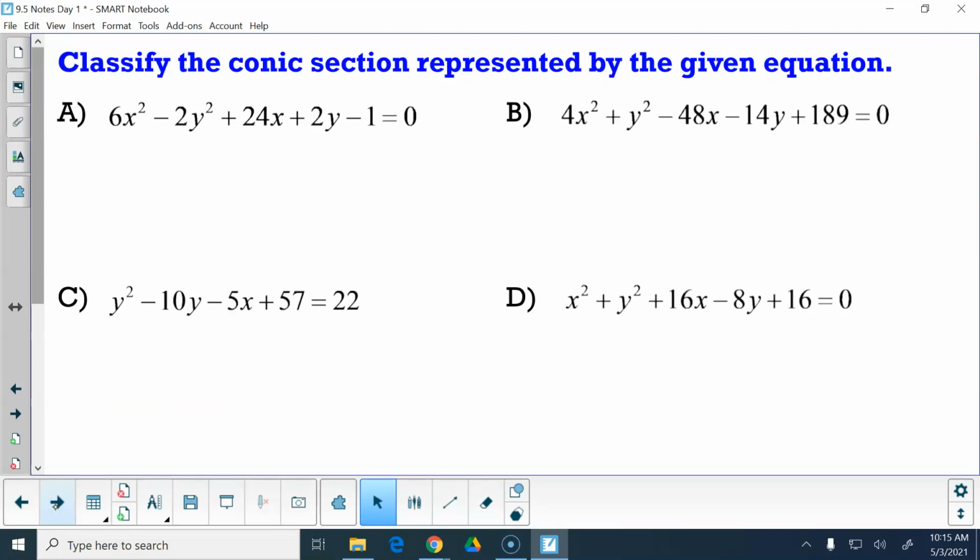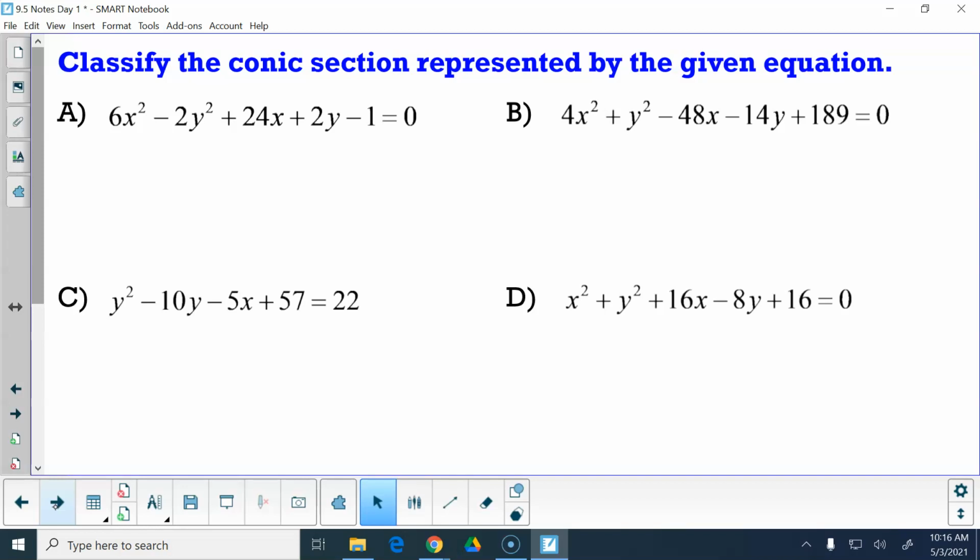So here are some examples of problems that we are going to have this week. Later on Wednesday, I'm going to give you maybe one of these exact ones, or something very similar, and I'm going to say, identify what conic it is, and then graph it. That's our goal for this week: to see an equation, figure out what it is, and then graph it. Today, we're just going to identify what it is. We're not going to graph them today.